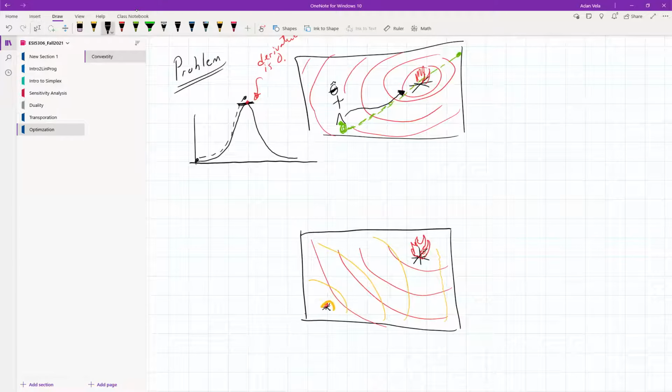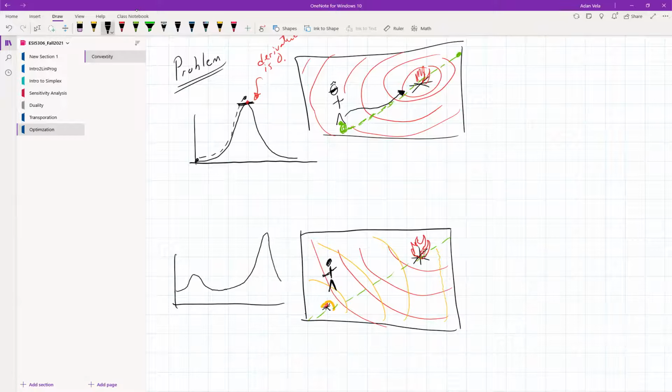And so if we have this person in the room blindfolded, and again, we draw this line. We're going to draw it across the room, and we'll draw it so it connects through the two fires, right? If I were to draw what the temperature is along that line, we might see something like this, right? So a little fire right there, and then a big fire on the other end of the room.